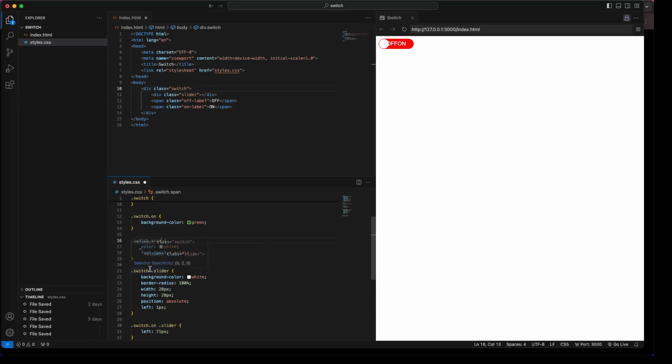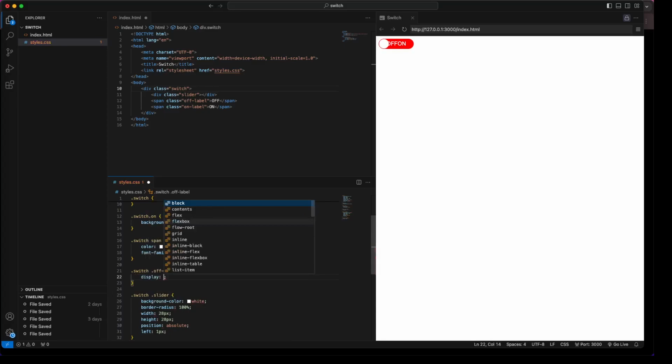And now, if the switch is in the default mode, then the off label should be visible, but the on label should be hidden.